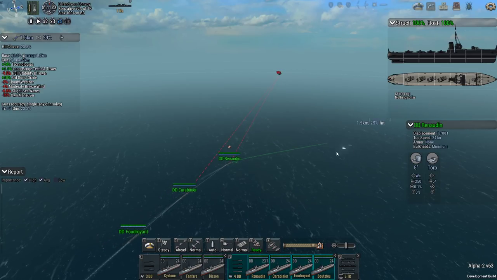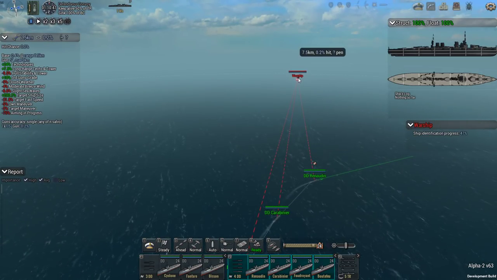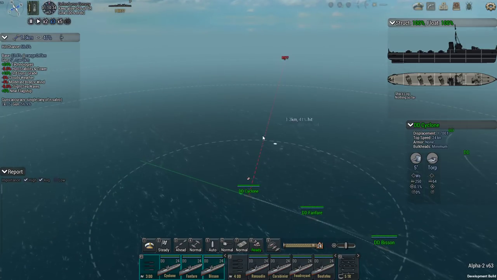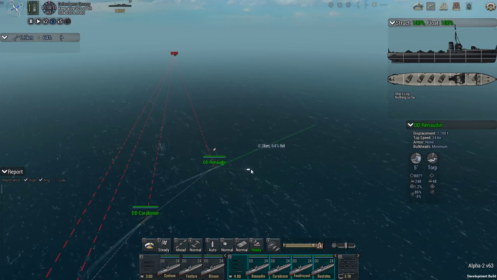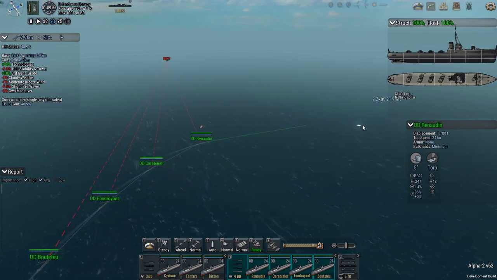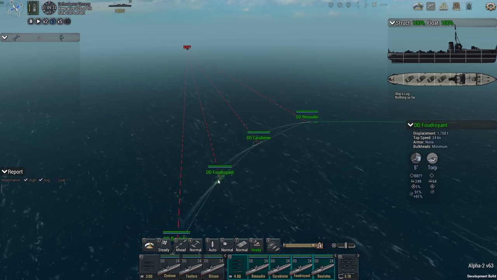Eight kilometers out. Seven. Do we know what it is? No. Okay, so we need to get closer. Oh, first torpedo set away from the Renaudon. Next set away from the Carabinier. Foudroyant should be next.